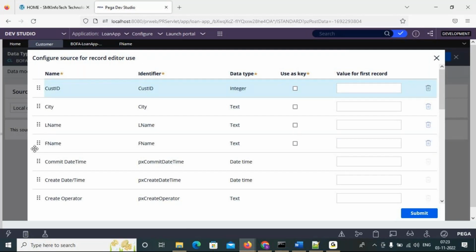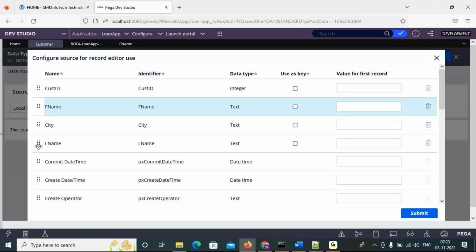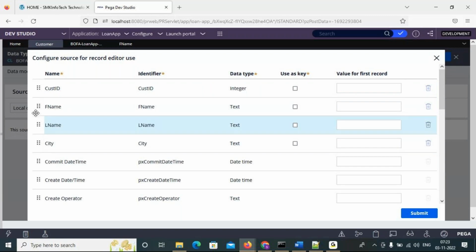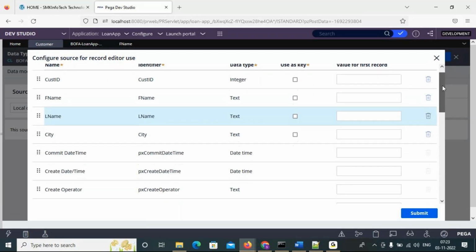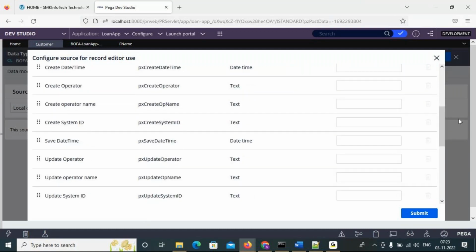Customer ID, hold it, drag it to the second place. This is the third place. These are our fields. Apart from that, there are some other things. Delete is a disabled option right now, so we don't have controls. These all are the standard columns.